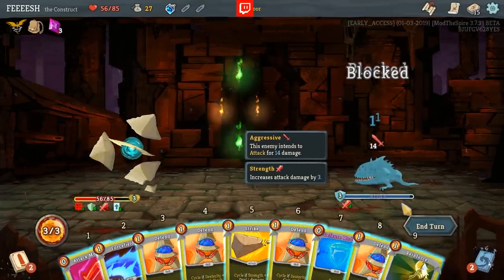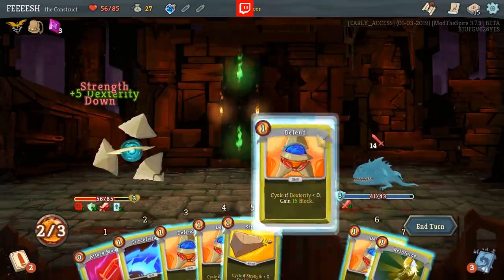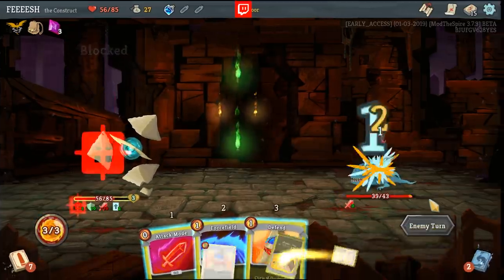Yeah, Stone Calendar exists in the base game. Never found a good time for it. Stone Calendar would be an amazing thing to get on a Body Slam run on Ironclad. Most other runs, not really.